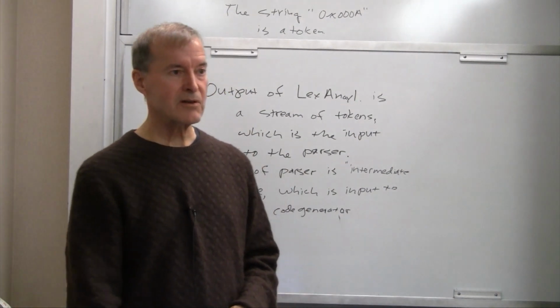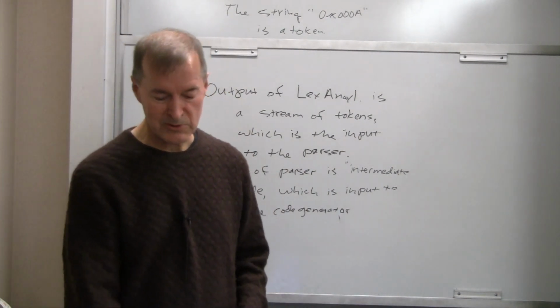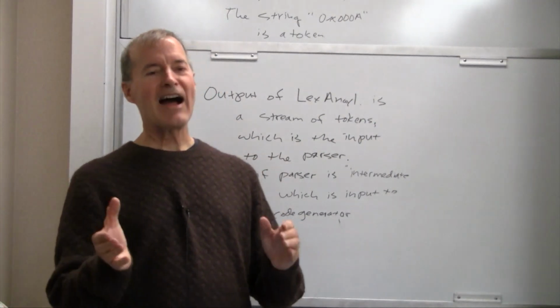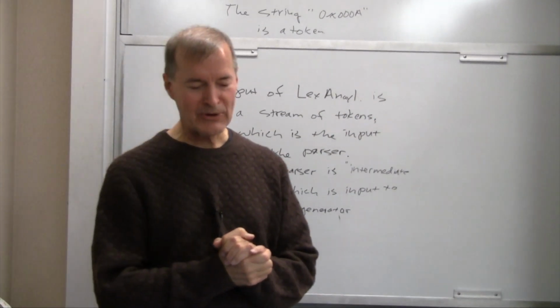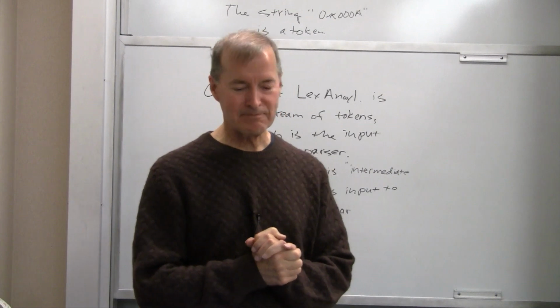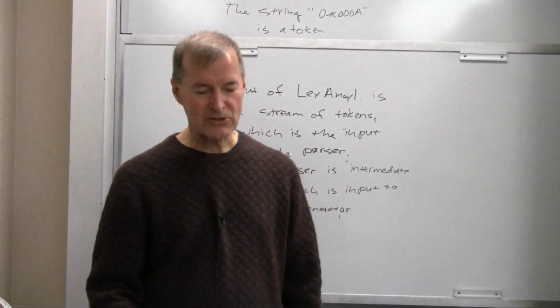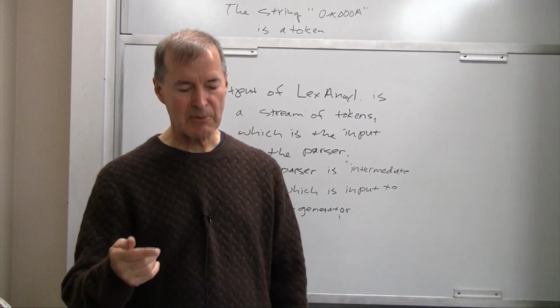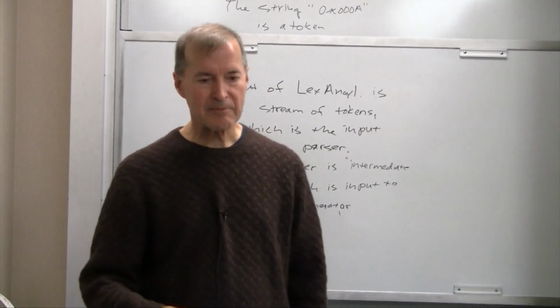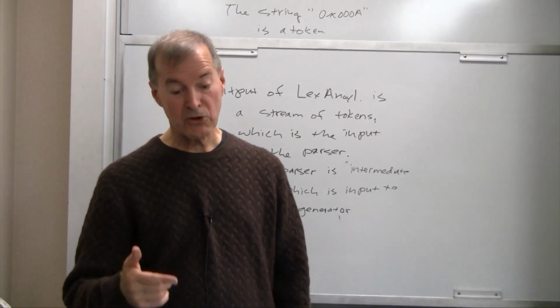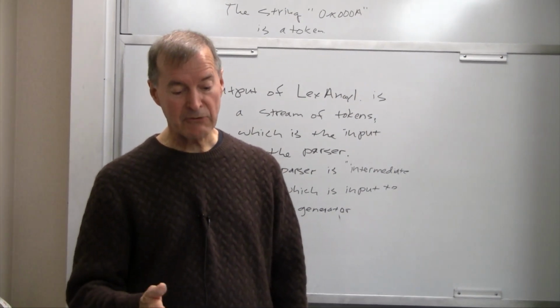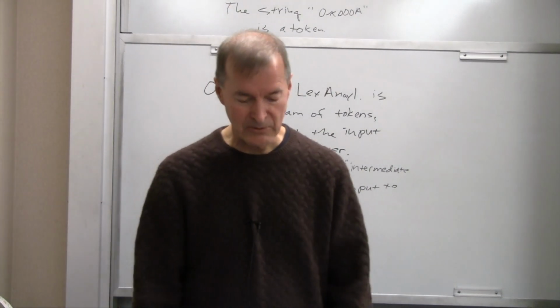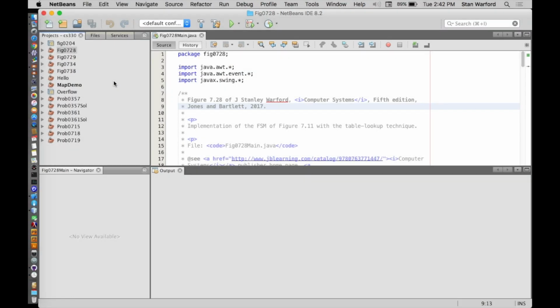Okay, so this is all just very basic translation principles. Now finally, we're actually going to implement a finite state machine. There are two different techniques for implementing a finite state machine: table lookup and direct code. We're going to start with table lookup. But before I go through the slides here, let's do a demo. Okay, so here's our demo, and the program that we want to show is in figure 7.28.